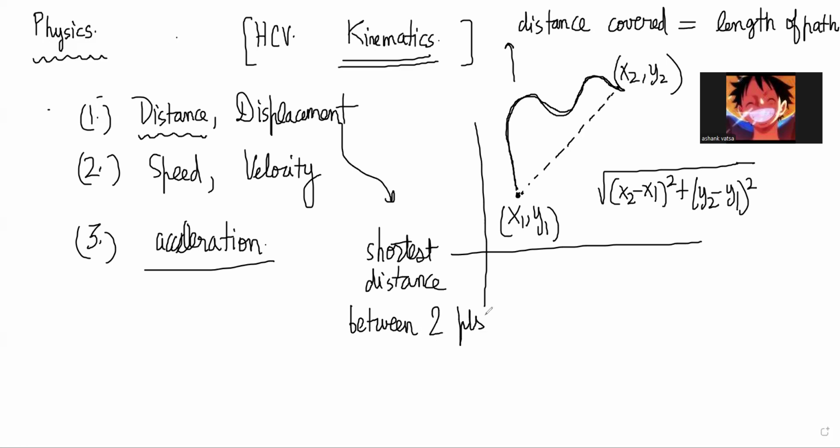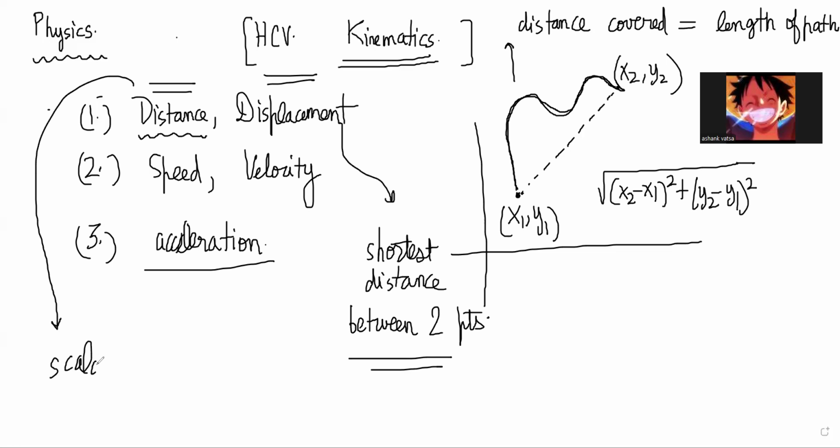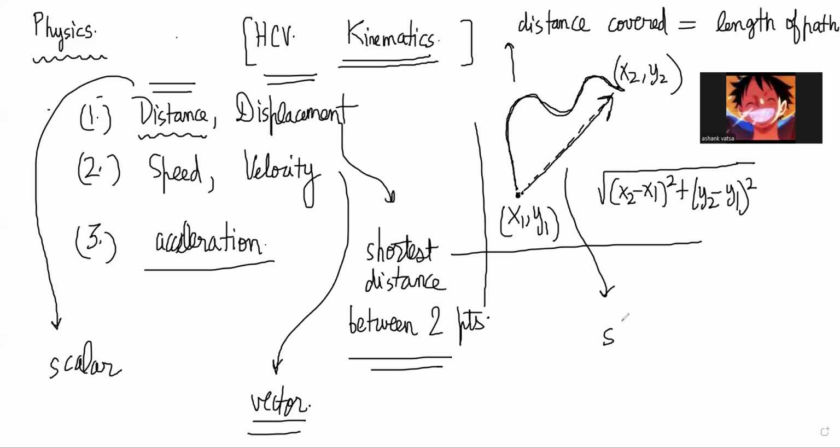right? Yes, sir. Also, there is a difference between the two quantities in the sense that distance is a scalar quantity, whereas displacement is a vector quantity. So if I have to write displacement, I have to specify which direction you have to go. So you will say that this vector is your displacement vector. It may have some x i cap plus some y j cap. The displacement vector will have an x component and a y component, right? Yeah.